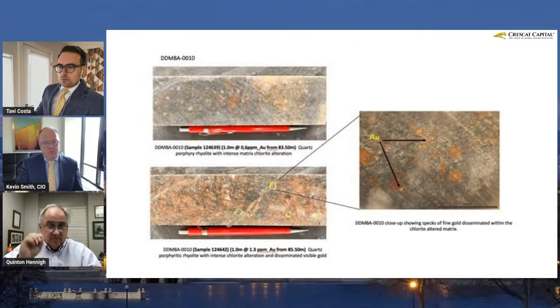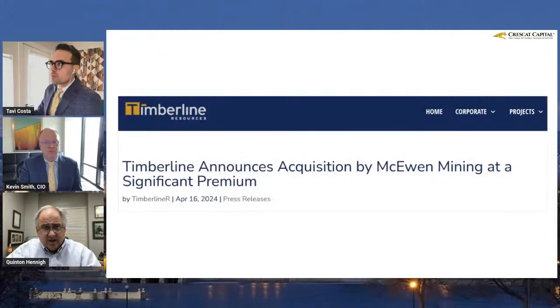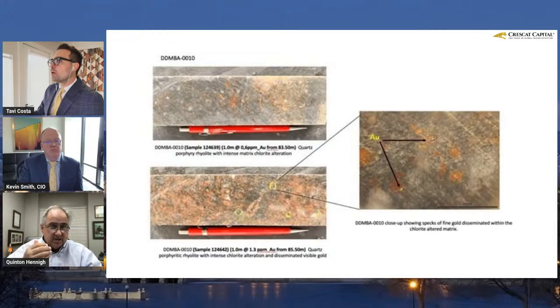They actually saw visible gold in little specks, very similar to what we see at Snowline in some of the veining. Very small pinpoints of gold here and there. Go to the next slide. Sorry, that was it. I thought I had one more slide, but anyway, the takeaway is that as we get more assays back from the northern part of that target area, I think we're going to see more and more higher grade results. Let's go to the next slide.